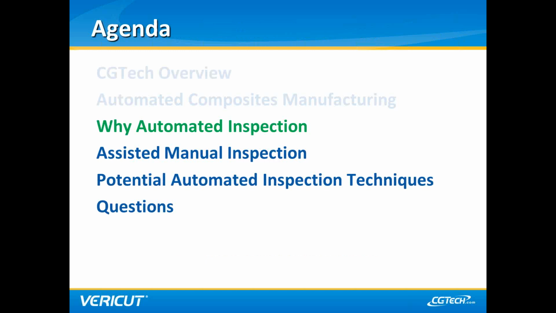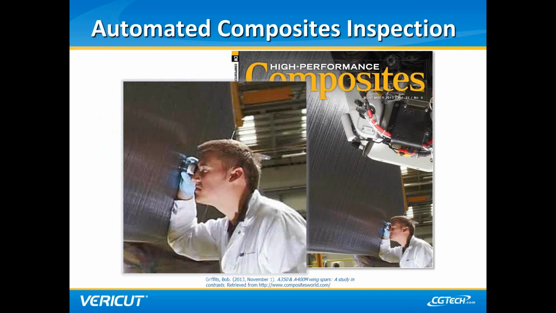So with that, we talked about CGTech overview, automated composites manufacturing, and we're going to jump into why automated inspection, or why start looking at automated inspection. And the question is, okay, so we've done this in the past. We lay up with these machines and we do the inspection. Why change now? Why not continue with this? And we're going to take a look at a couple of different things that may help us lead to why we're going to want to look to this in the future. We'll start looking at the overall trends of the market for composite manufacturing and automated composites manufacturing, then take a look at a couple of case studies that have been presented in the past, and then follow that up with some benefits to that.